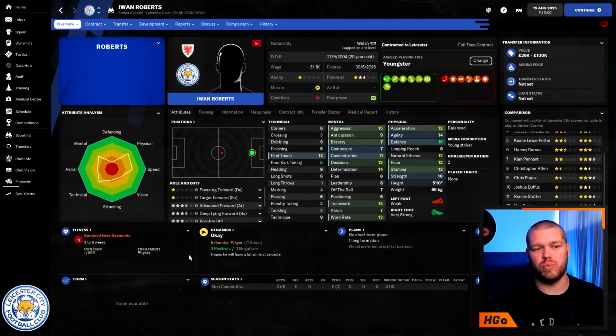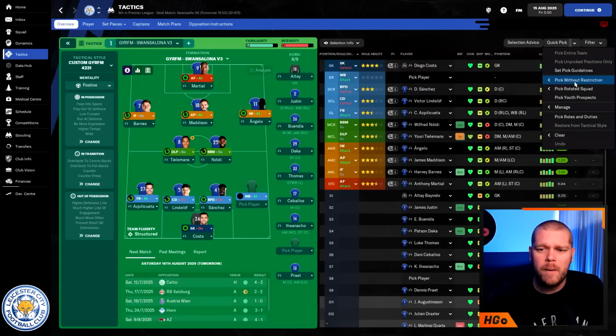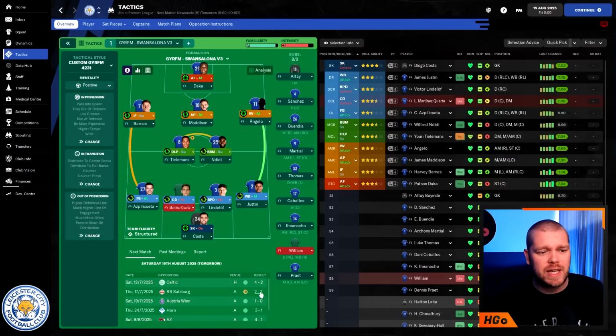It's just the AI wasting salary money effectively, which is absolutely ludicrous. So the team going into season number 4, I thought they'd go out and really strengthen the defensive line. They did sign 𝘼𝙗𝙤, but they haven't signed anybody else. So this is the team: Costa, Justin, Lindelof, 𝘼𝙗𝙤, Aspalaquetta, and Ndidi, Tielemans, Angelo, Madison, Barnes, and Patson Daka.